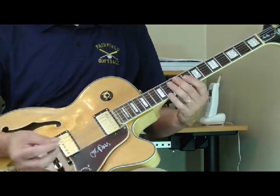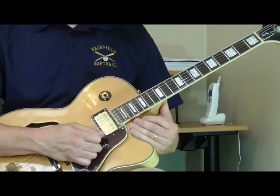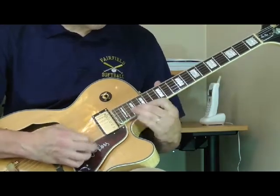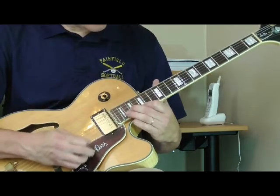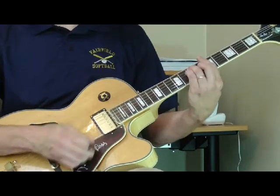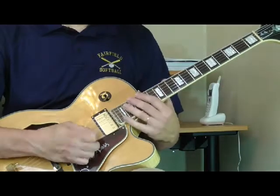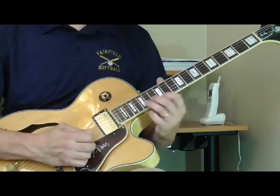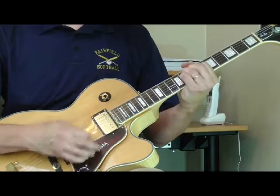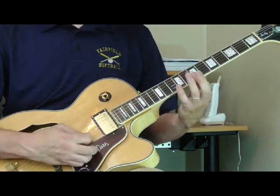So some of the lick ideas, lots of them. So this whole double stop thing, you could use that. Let's say you're playing in the key of A. You could go. You could do all kinds of licks on those high. That would be an A. You're in G. I botched the sliding double stops, but you get the idea. You can move that around. Another one is that simple. You can use that double stop.